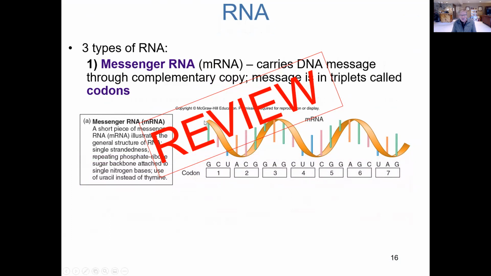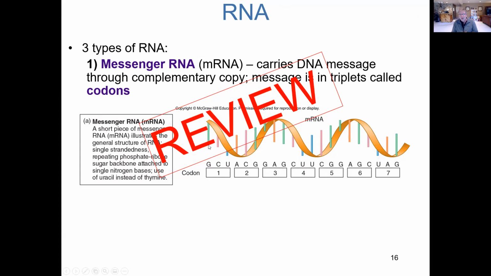But here we have the sugar phosphate backbone of messenger RNA. So it's going to be phosphate groups and ribose sugars bonded together covalently. And then in the very middle here, we have our nitrogenous bases. Now I want you to note, this is not a double helix. RNA is single-stranded. DNA is double-stranded. Okay.